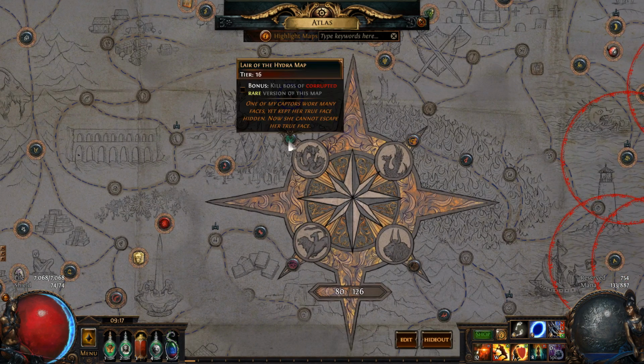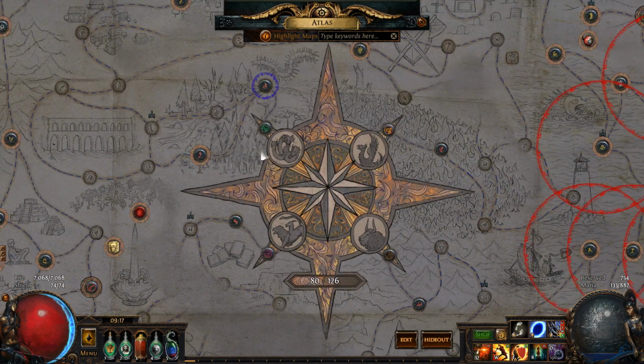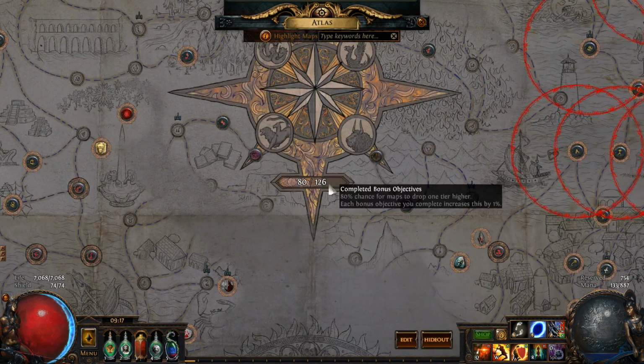So if I just want to run Lair of the Hydra white, this means that I can now have a Lair of the Hydra drop. It is unlocked on my atlas. I don't get the bonus, but I can still drop it from T15s or whatever. When I say bonus, I mean this bonus in the middle.